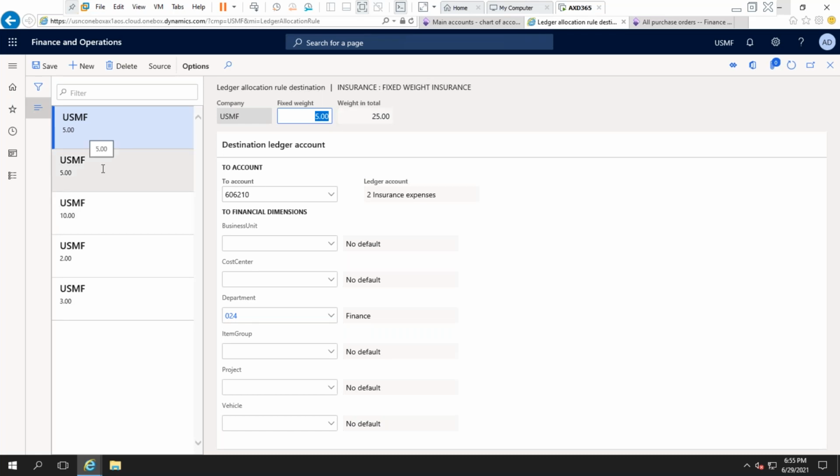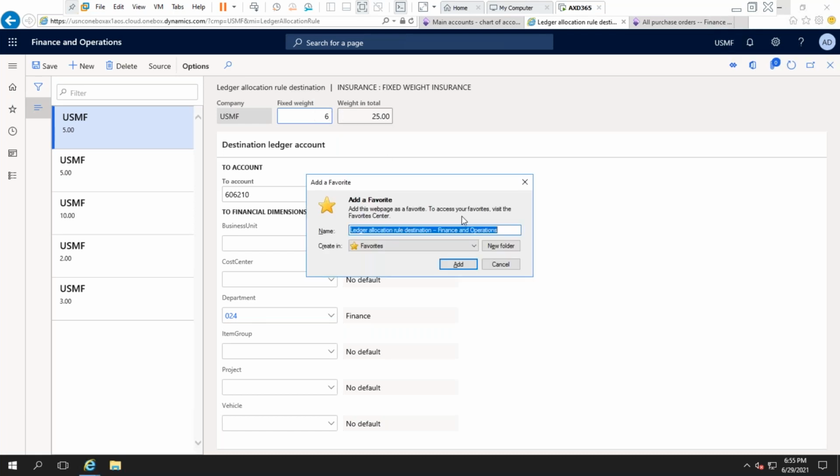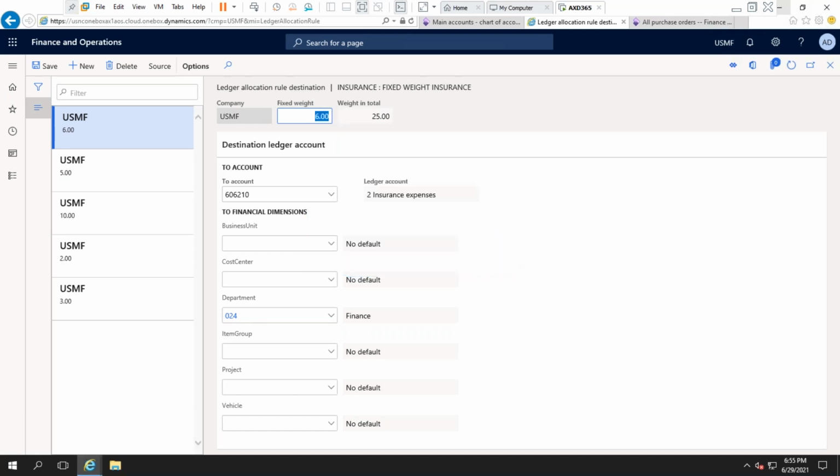Suppose if I enter 6, then it will be 26. Out of 26, this is 6, and the remaining 5, like this. Understood? Proportionate will be calculated like this. So I'm taking an example. Total weight may not be 100%.